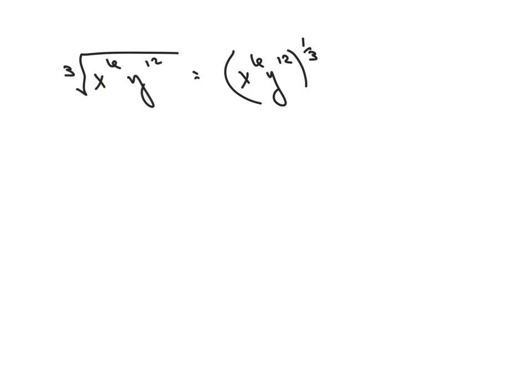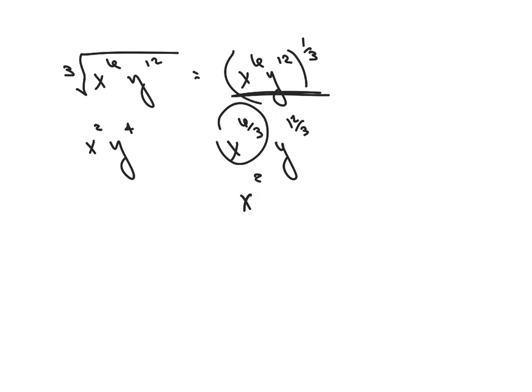Now remember, on some of these old ones I did just a few minutes ago, we simplified this by seeing how many times 3 went into 6, 3 went into 12, was able to take our radical sign off and put a 2 and a 4 there. Same can be done with this. We take, remember the exponent here and the exponent here, and there's a parenthesis separating, that means multiply. So that's going to be x, and then this is going to be 6 over 3 is 2, 12 over 3 is 4.